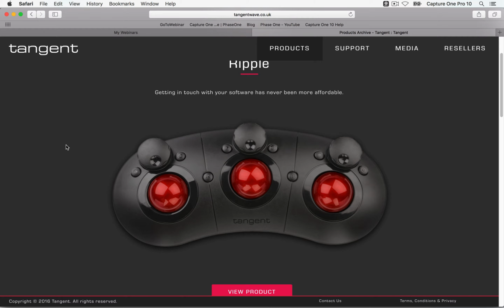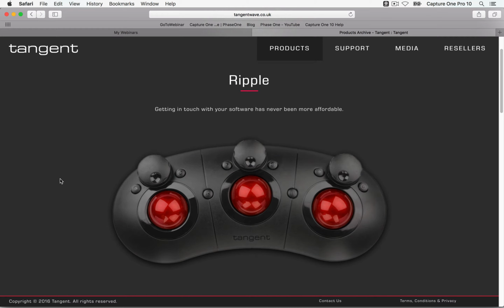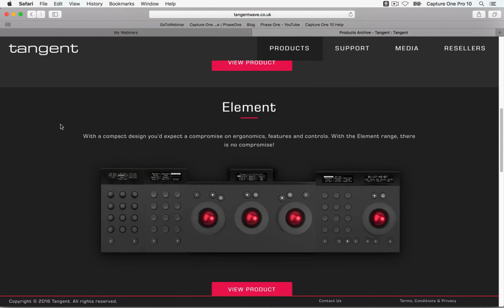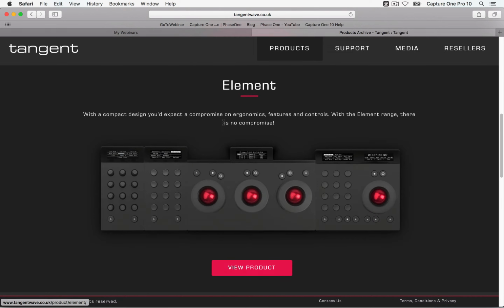Tangent, just so you know, is a company based out of the UK. They make a number of different hardware panels. You can see their website here, tangentwave.co.uk. The one that I have sitting on my desk, which you'll see in a minute, is called the Element. That's made up of four panels, which can either be used individually or together as a complete set.